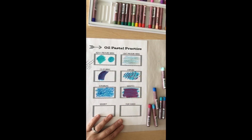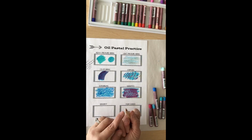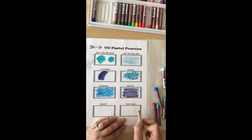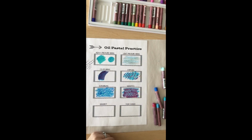Okay. I'm going to take my popsicle stick, and you actually can scrape away and create texture. I just did like little C's there, but you can use the side of the popsicle stick. It has kind of like a ridge, so it gives you this like double edge. Isn't that cool? To create really cool texture. You could like draw into that with the popsicle stick.